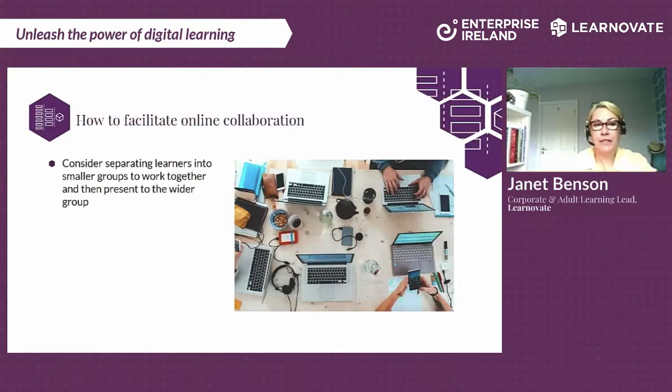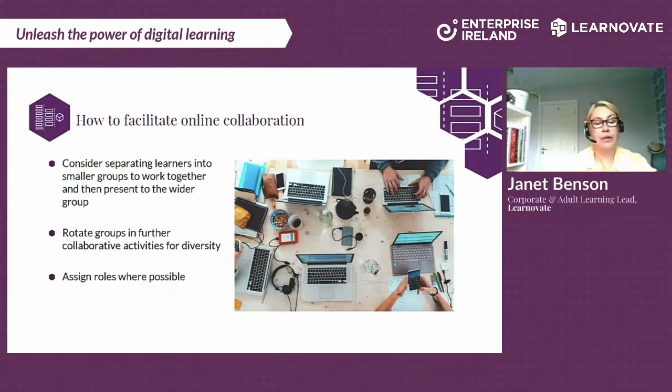And it's really important, I think, to separate learners into smaller groups. If you have a big company, for example, you don't necessarily want everyone collaborating all together. So if you can put people in smaller groups to work together and then bring them back to the wider group, that's really useful for collaboration. And again, I'm going to talk about some tools that will help with that. And I think some of the people here who have answered the poll already are aware of some of those tools. And then rotate the groups as well, so people aren't working with the same people all the time. Just from a diversity and an interest perspective, it's good to move people around.